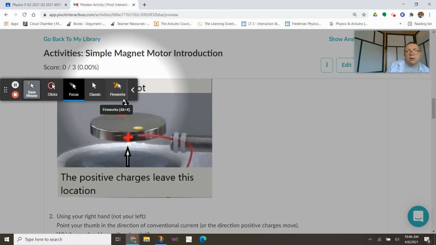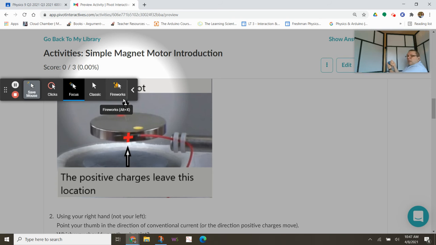So if we imagine this roll of tape to be the disc, that magnet, we have charges going from here into here. So I would take my right hand and take my thumb and point it that way, which would be, if this is the screen, there's a disc, I'd be pointing my thumb into the screen in the direction of positive current flow. Kind of okay? All right.